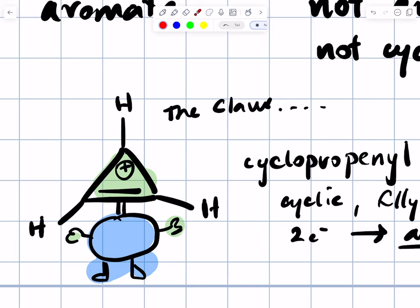And what we mean by aromaticity is that these two electrons, and you can see, we could draw a resonance structure where the pi bond would be here or here, are actually delocalized across all three atoms of the ring. Remember, electron delocalization is stabilizing, so that's where this stability from aromaticity comes from. Okay, let's talk about some other kinds of molecules.